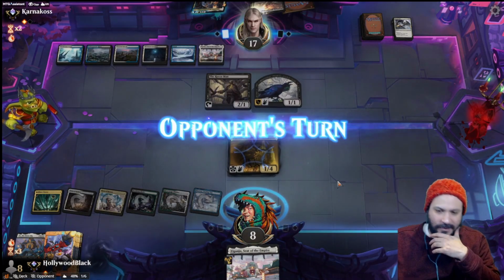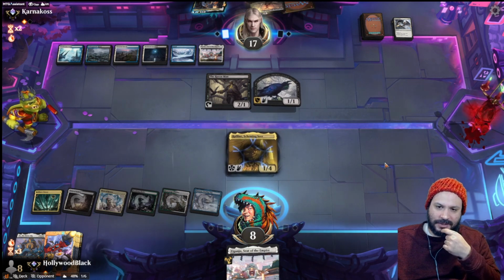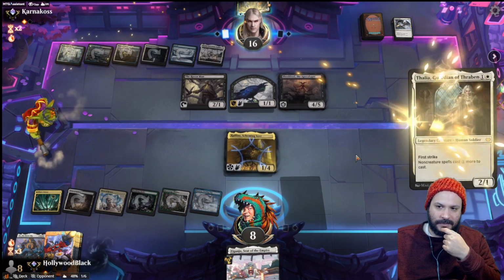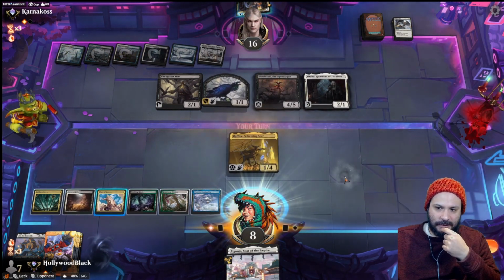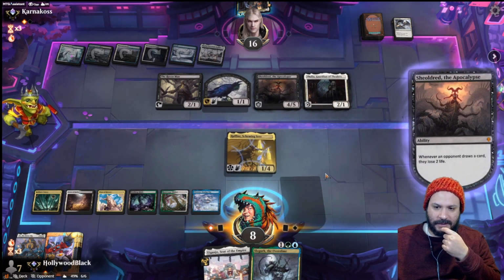It's really tough, you know? Like, we need to redraw. Like, we know they're gonna play Shieldred, but we need to redraw here. Yep, Thalia. Slow Gurk is fine.